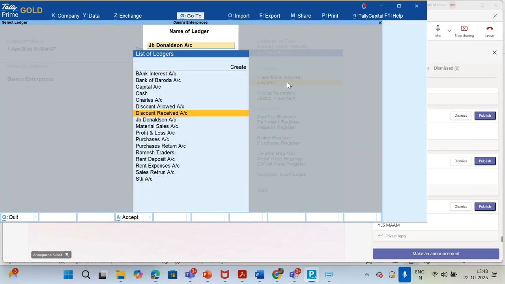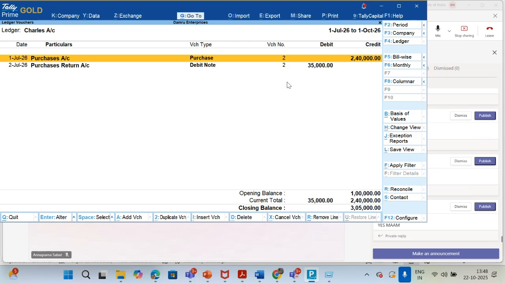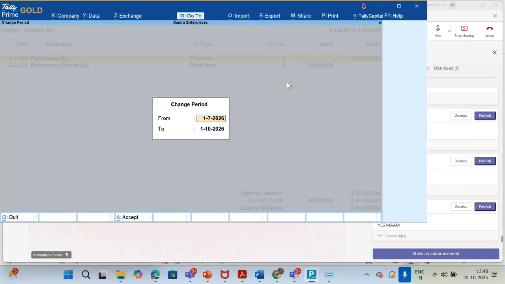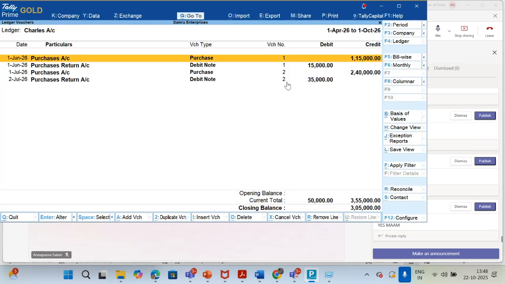You have to check the Charles account also. So first of all, Charles account. Alt F2. How much bills are there? I should check. Okay, there are 2 bills. The first one is voucher number 1, that is 1,15,000, and second is 2,40,000.